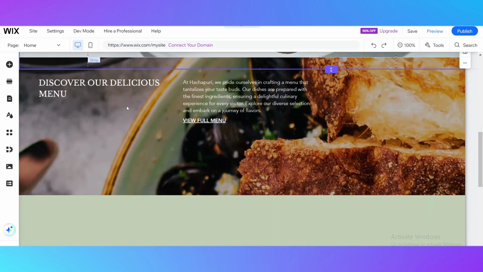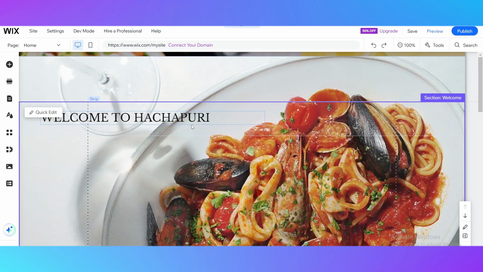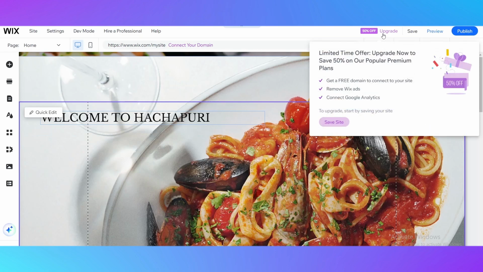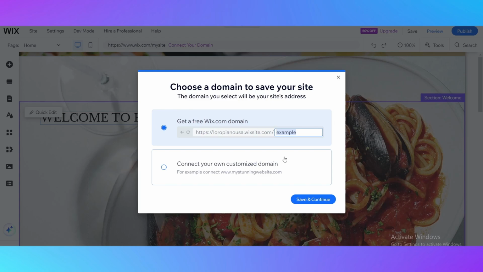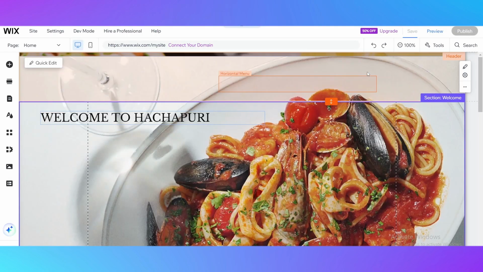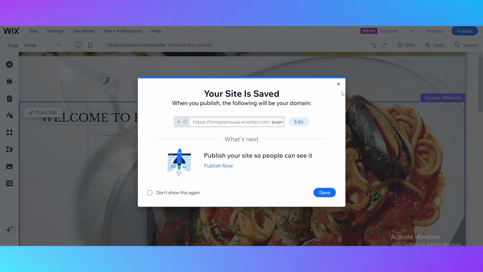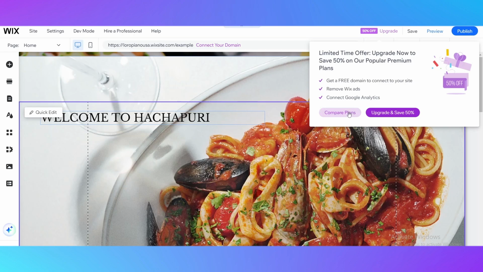Guys, I hope this information has helped you, and right now I'm going to show you the upgrade plans for Wix.com. As you can see, okay, we need to save it, save and continue. Okay, our site is saved, and right now I'm going to show you the plans offered by Wix.com.